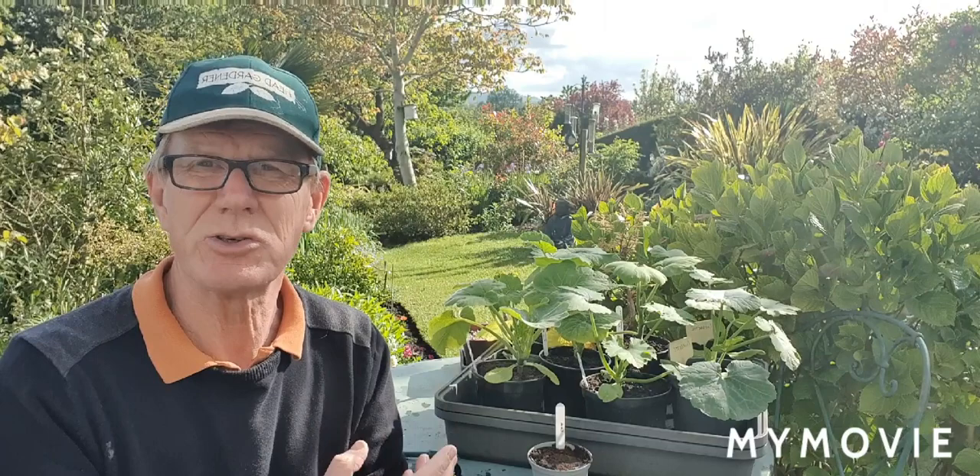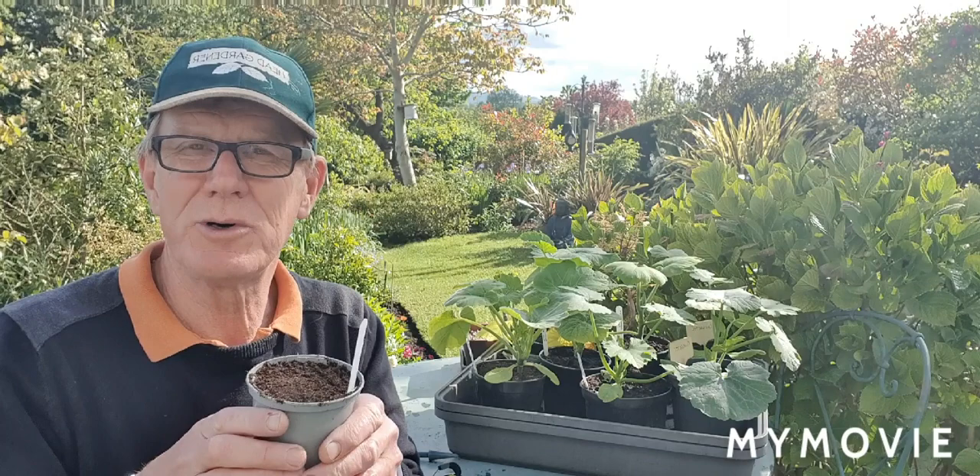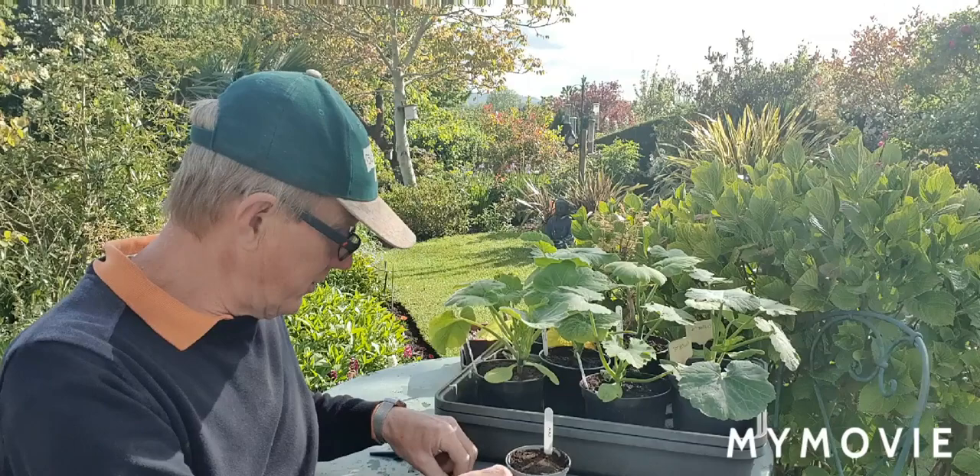Now I have some here which I have been growing for some time so I'm starting off early, but I'm still not going to plant them out yet because it's still far too dangerous in terms of frosts. So what you need to do is get a single pot, make sure you label it, and use a bit of peat-free compost. You can use a multi-purpose compost because the seeds are big enough not to worry too much about them getting lost in the seed compost. It'll save you having to pot them on again.